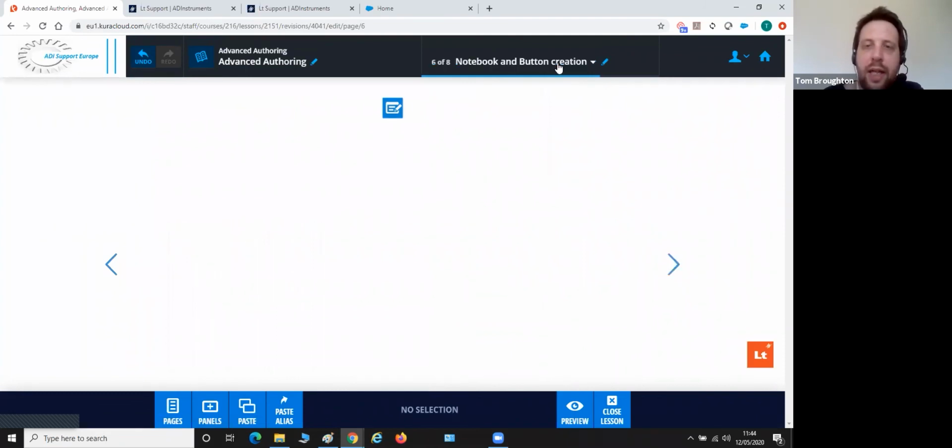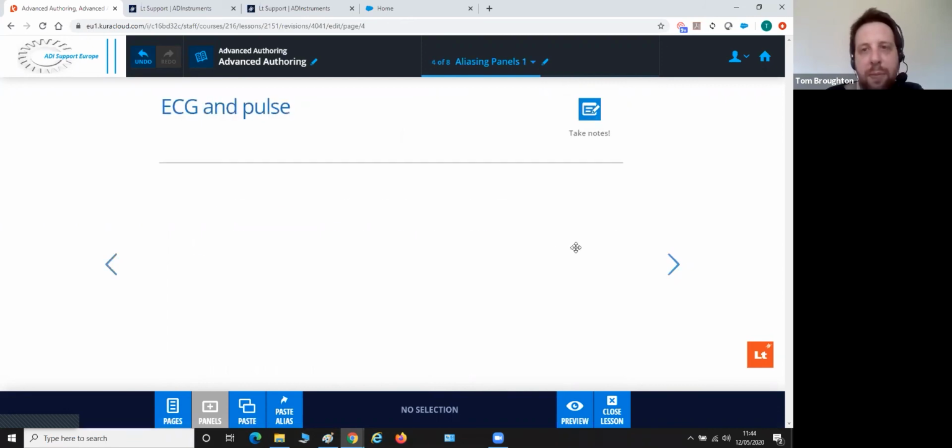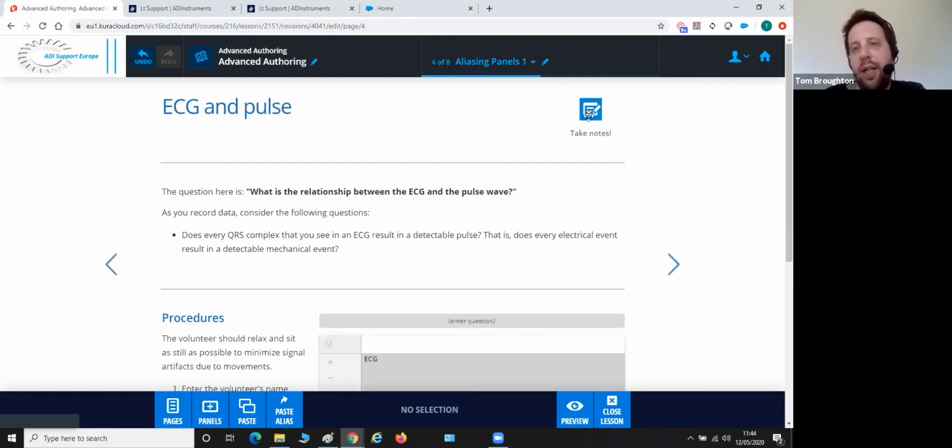So the final thing I want to look at is the notebook and the use of the buttons panel. So you'll see that in a lot of our pre-made LT lessons, and I think we've even got it here on these pages, there's actually a little take notes button here, which seems to magically bring up a notebook with that notebook permeating through the entire lesson.